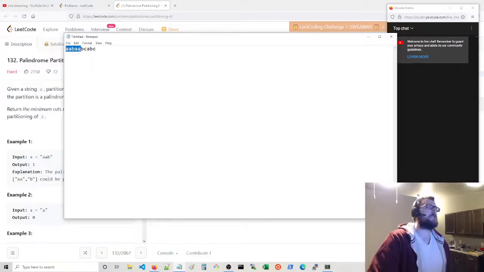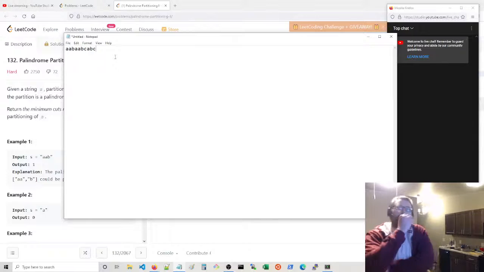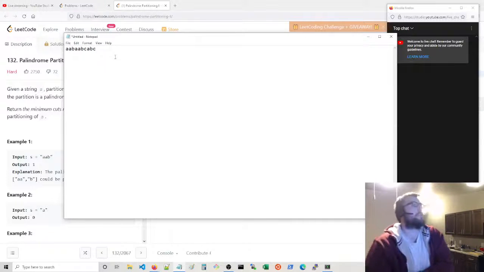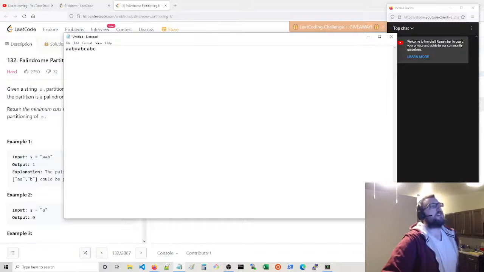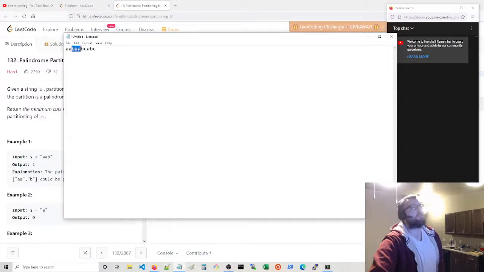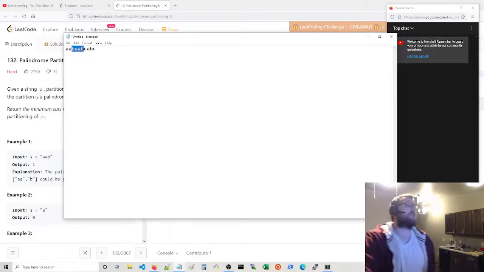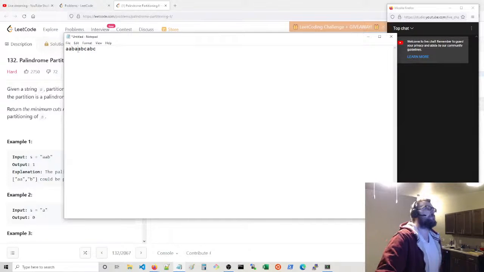I would say something like this. You would have a previous longest palindromic string up to that point, and if the next longest palindromic string doesn't contain the previous one as a substring, that means for the previous one you have to make a cut there, and then I guess start your algorithm trying to find the longest palindromic substring. I think the next longest palindromic substring, not even longest, just the next palindromic substring.